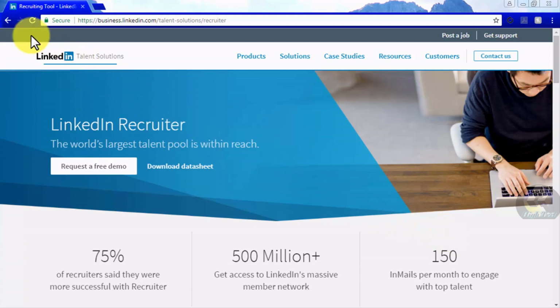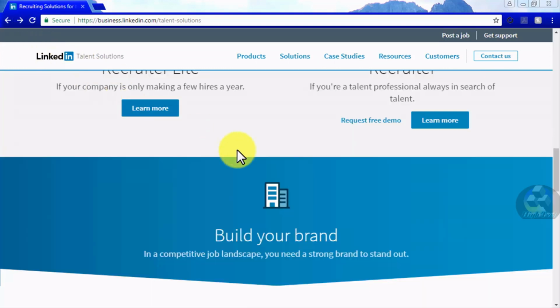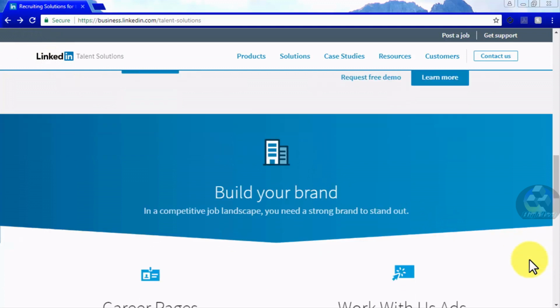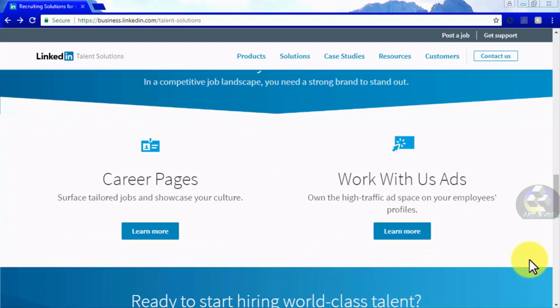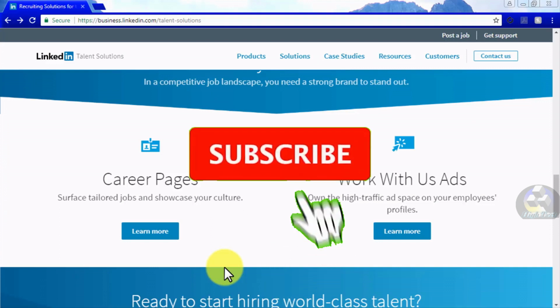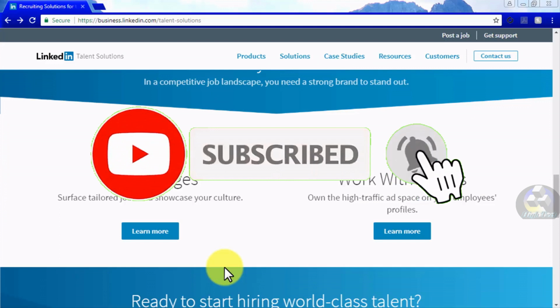Another way to find talent to work for your organization is not by posting jobs or by navigating the database of professional profiles available on LinkedIn, but by promoting your brand as an organization where top talent would likely want to collaborate with. And LinkedIn offers you the right type of tools to help you further build your brand and showcase your unique organizational culture. Having a strong brand that stands out in this competitive job market is essential when it comes to attracting the right people through your doors. And LinkedIn has 2 solutions that will help you out on capitalizing the branding factor for your business.